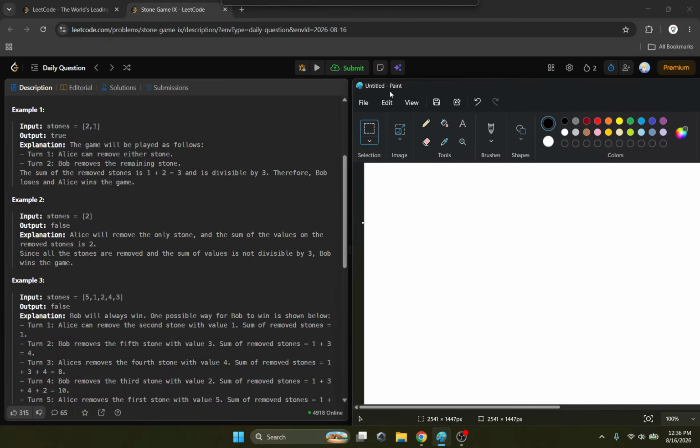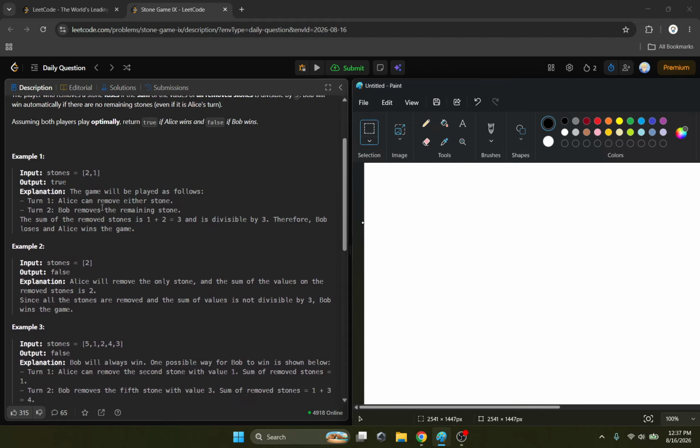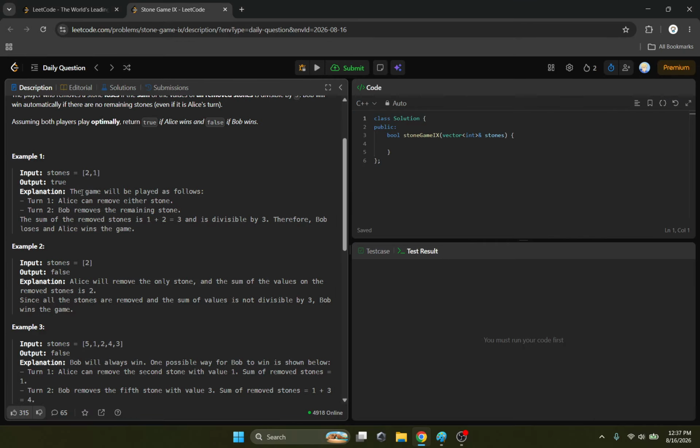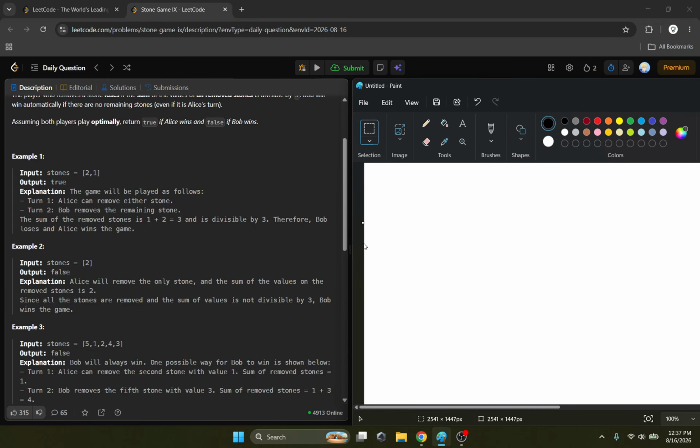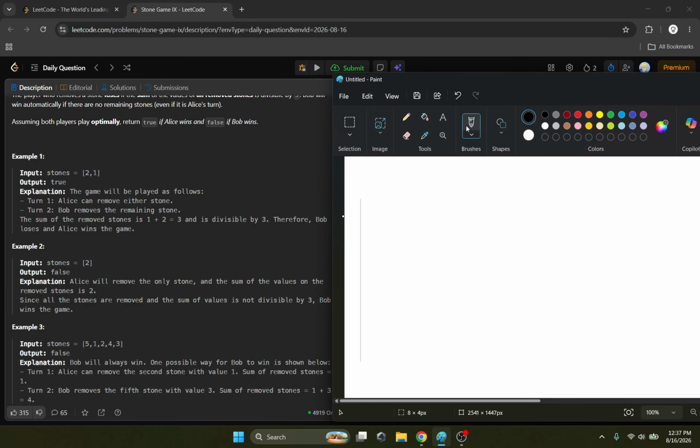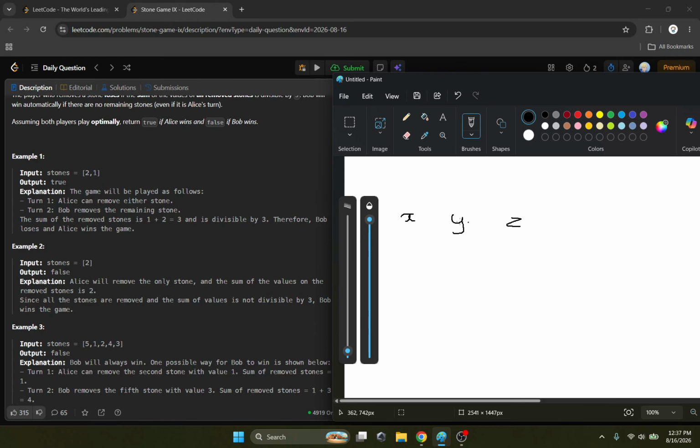So I should start asking questions like, is it possible that they can always clean up the entire board, you know? Which I think is already impossible, because for example you have 3 values x, y, z, and let's say Alice can pick y, and if x plus y is divisible by 3 and y plus z is divisible by 3, then Bob just loses here. So that theory is out the window. Okay, what's next?